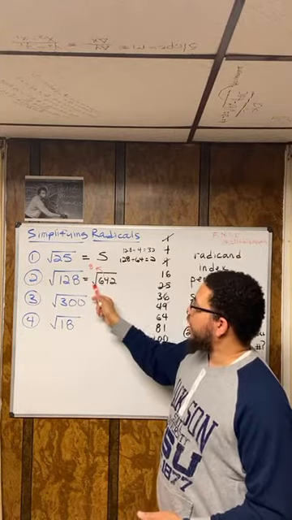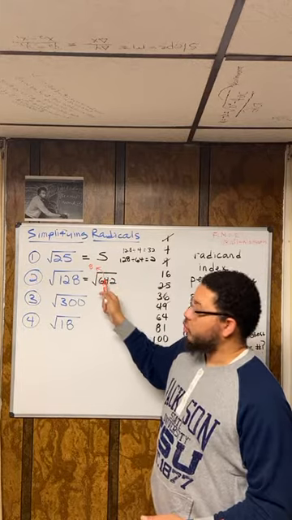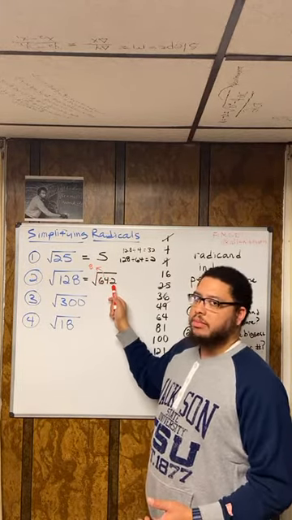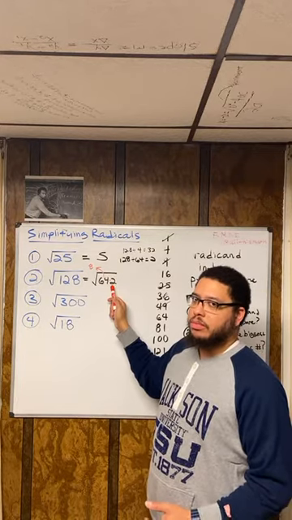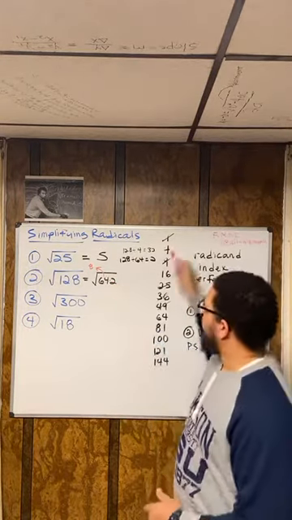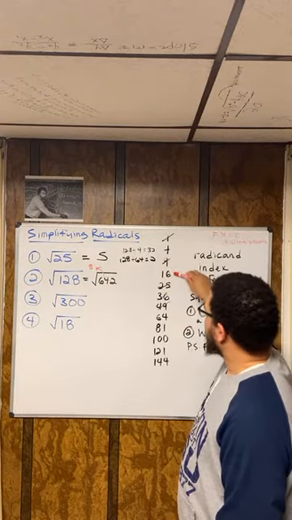Think of the radical sign as a house. 64 can come out. It is perfect. The room is clean. The room is perfect. You can come out. The 2, you ain't perfect. You can't come out. You got to clean your room. And how do you know 2 is not a perfect square? It's not on the list.